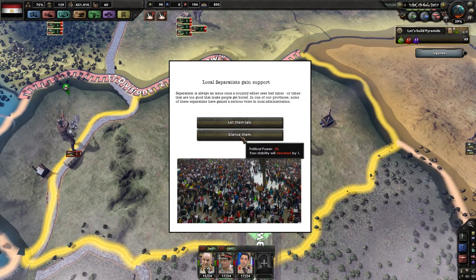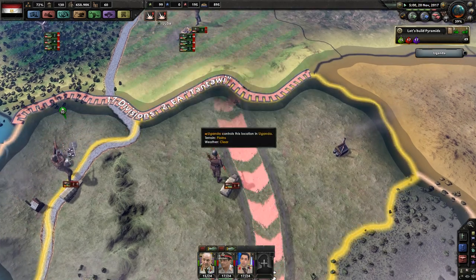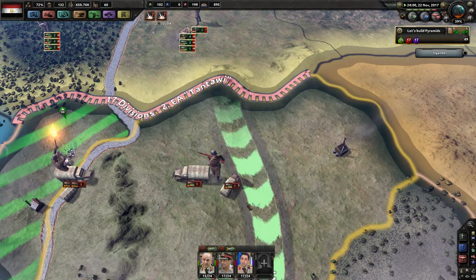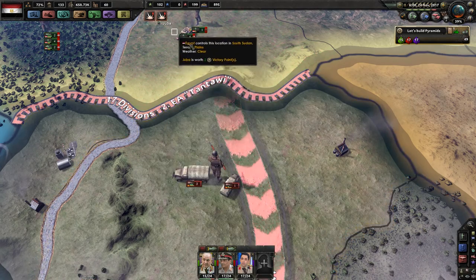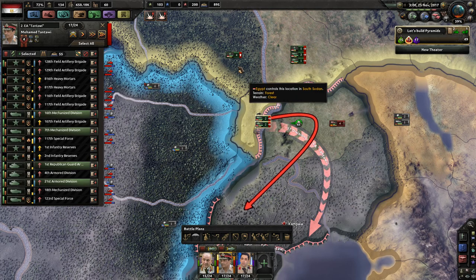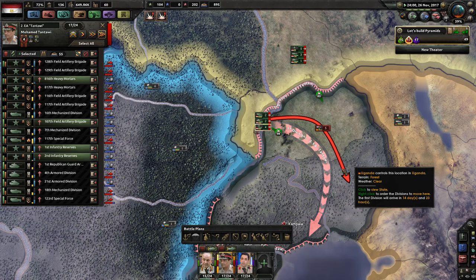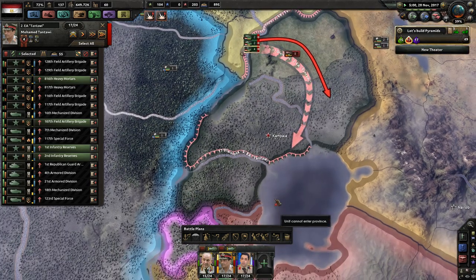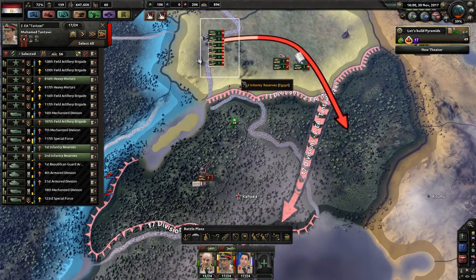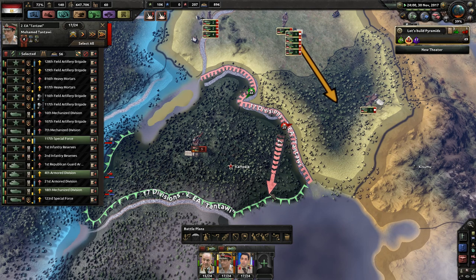Local separatists are going to support. Yeah, okay. Let's talk, my friends. Only one division is attacking. Everyone is focusing in here. You can go in here, my friend, and you can go straight in here. Yeah, you can go in here, and the war will be over. No, go in here. Go in here. Yeah, perfect.